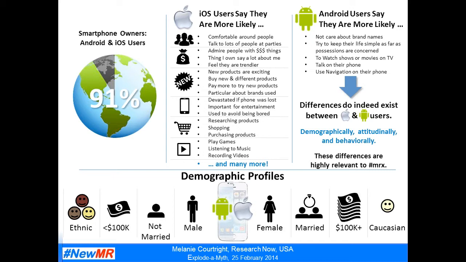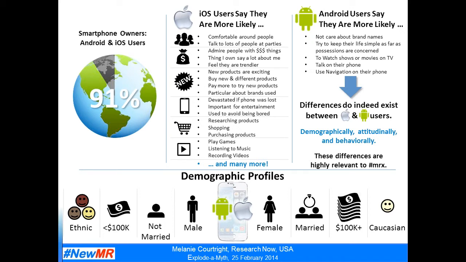The first thing we did was a recurring market sizing study in the US and the UK to measure the demos by device. The second thing that we did was execute a 1,200 person attitudinal survey in both the US and the UK in parallel, looking at attitudes and psychographics by Android versus iOS users. And the third thing we did was look at our behavioral data.